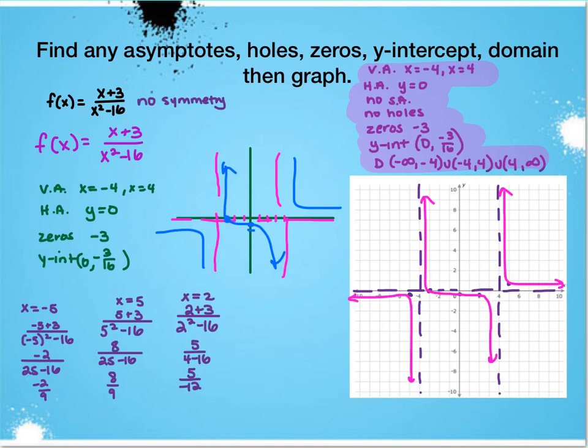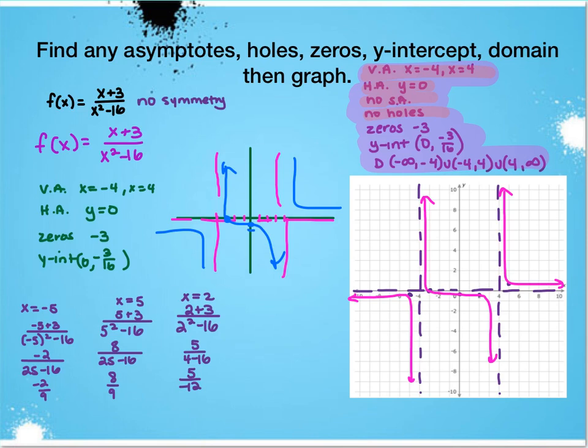Okay, this is the last one. So again, you can factor the denominator this time. Nothing's going to cancel, which means there's no holes. You set your denominator equal to 0 to get your vertical asymptotes, and that's x equals -4 and x equals 4. Then the exponent in the top is less than the one in the bottom, which means that you have a horizontal asymptote at y equals 0, which also means no slant asymptote. We already said no holes.